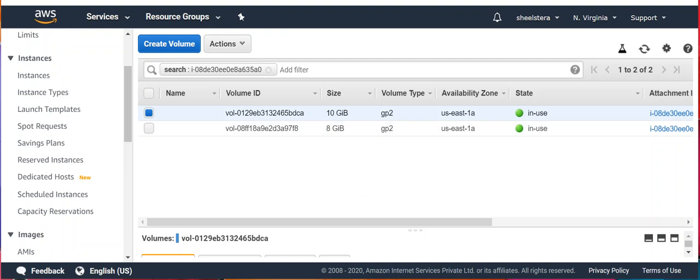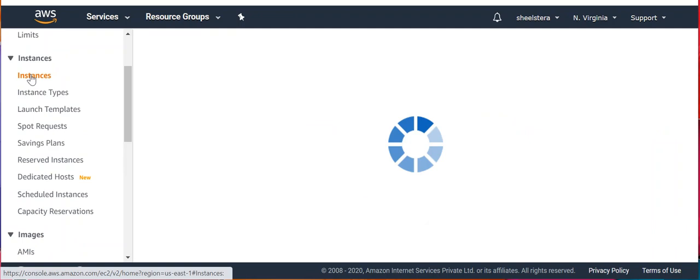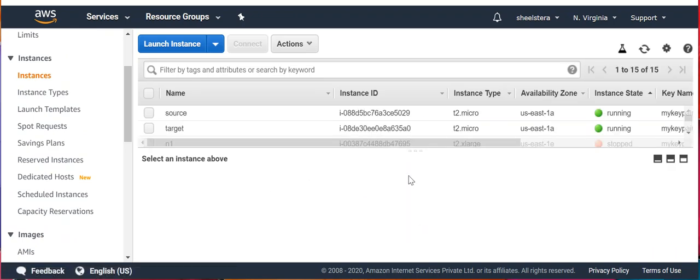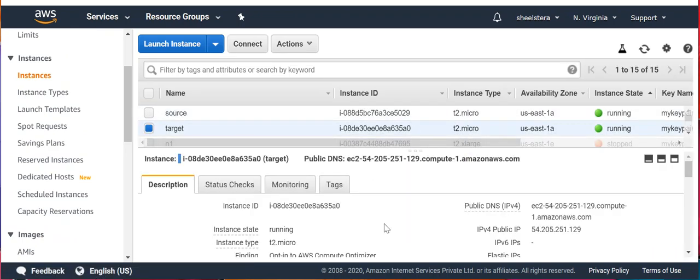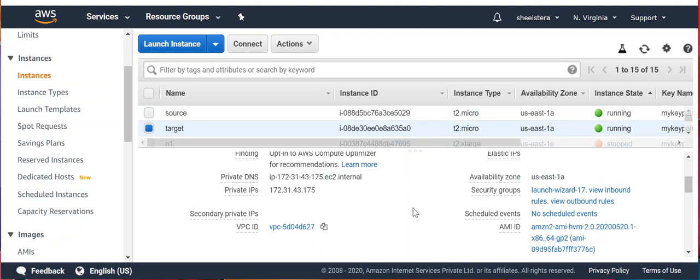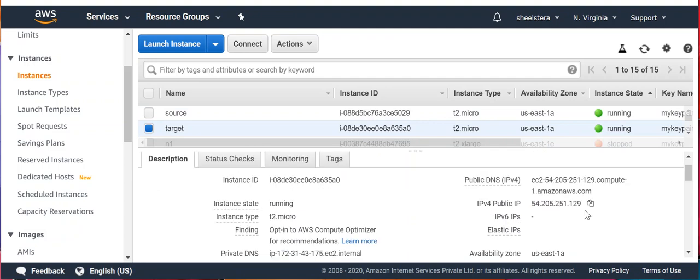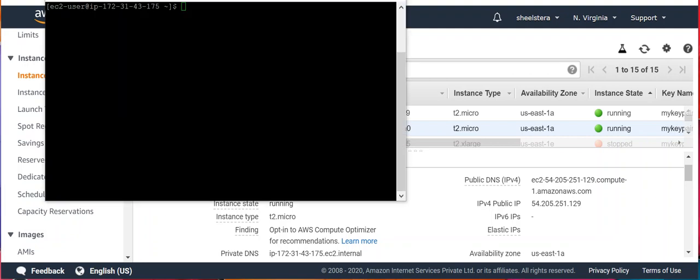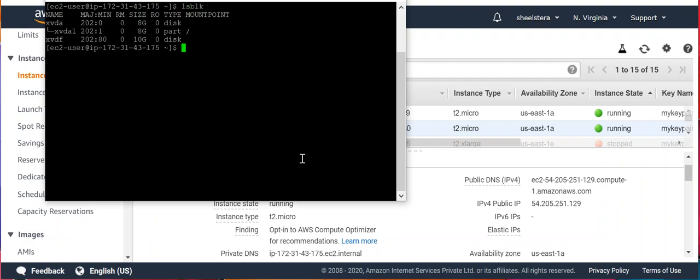So we now move back to the instances console. I SSH into this machine at this IP address. And just like from the console, I can cross-verify that I have in fact two volumes attached to this instance. And there we go.